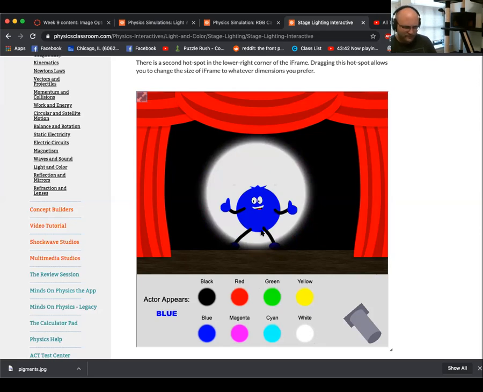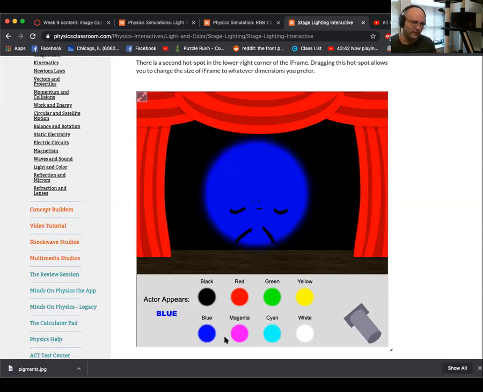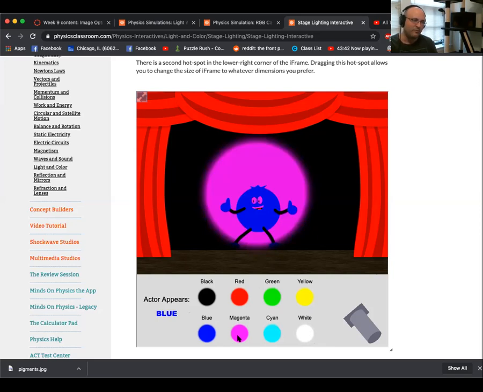You look at one of the primary colors here, a blue thing. Let's do blue. A blue thing reflects blue light. So if you give it blue light, it looks blue. Magenta is partly blue, so you get it back. Cyan is partly blue, so you get it back. Red has no blue in it.